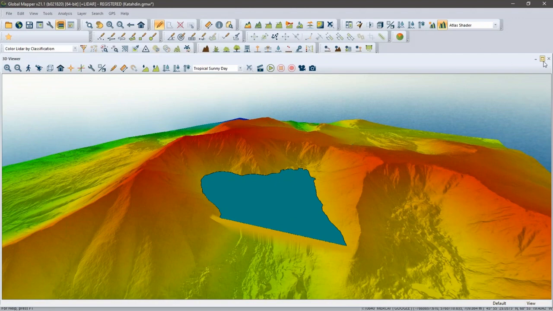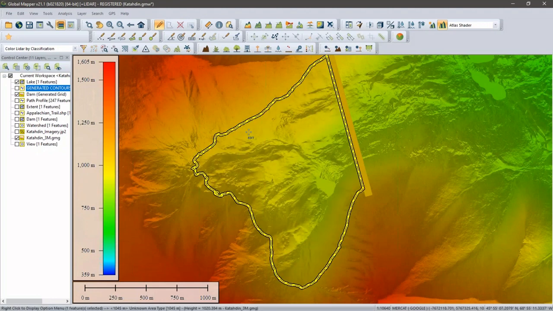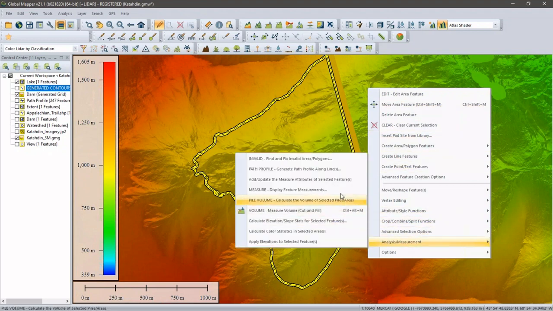And this is my volume calculation. This is the application for this tool, of which there are many, many different types. Simple process. Select the polygon, in this case, obviously, the polygon I generated from my simulated body of water. Right-click, analysis measurement, and pile volume. You may have seen us use this in many different examples, but this is very specifically going to be a negative number, a capacity.